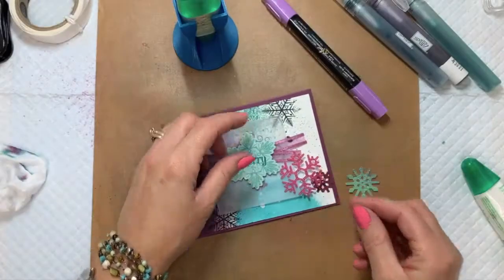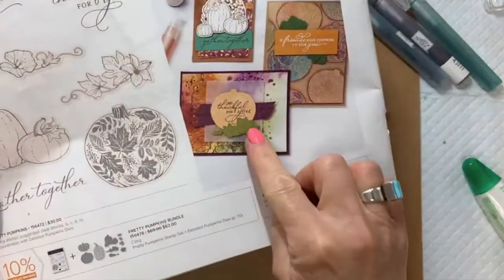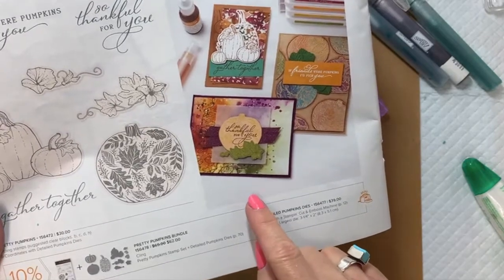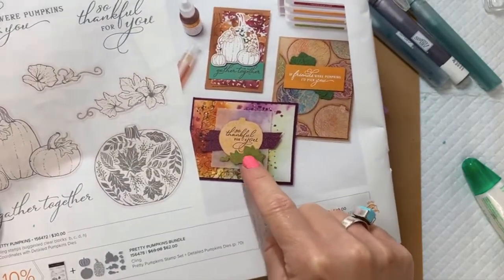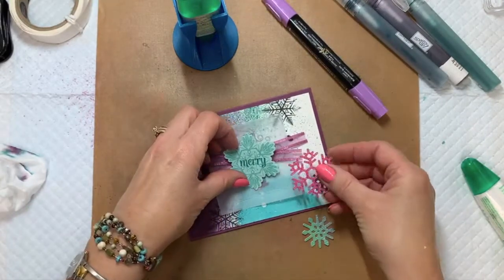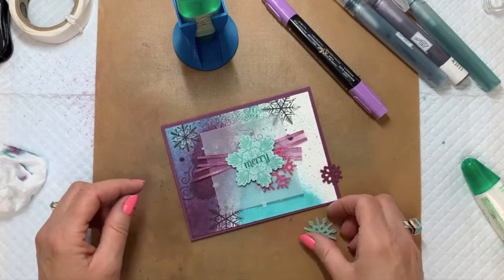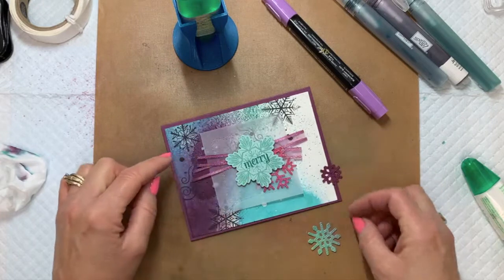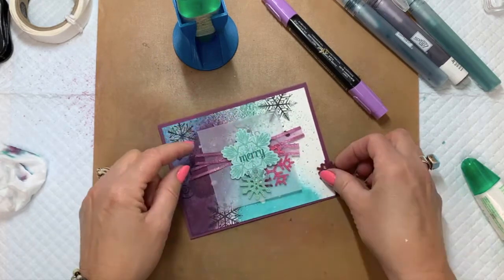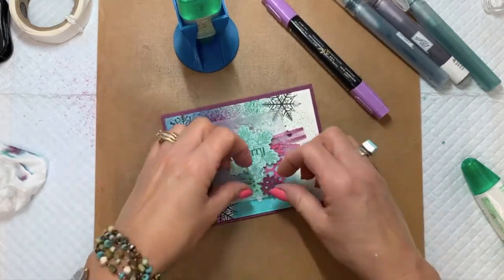And I think what I want to do, so let me show you the catalog again. So we're using it for the idea, but we're not necessarily going to be making it the same. And I do have another 2 ideas to show you after this. So it's got some leaves here. So I want my snowflakes to be down here as well, but I think I'm going to put them in behind. This one's pretty big, so I only want him peeking out a little bit. And if I wanted to, I could probably take some off there. And then maybe I'm going to put one down here and maybe one so that they are sort of all grouped together. Okay, and you've got some different colors there.